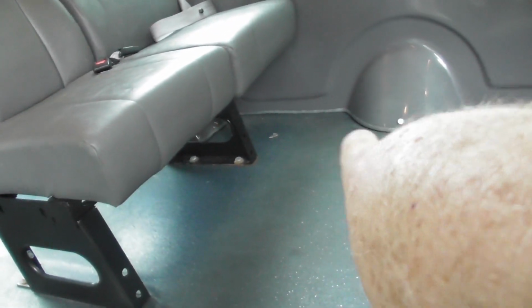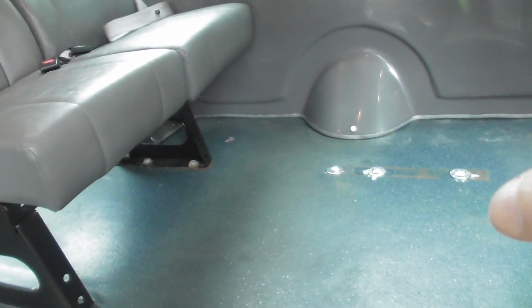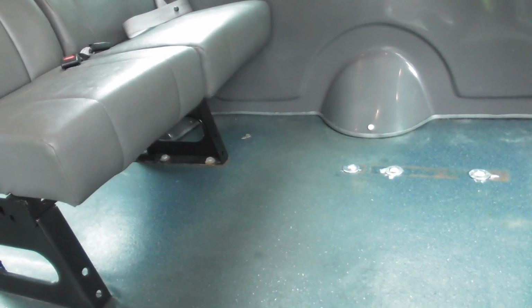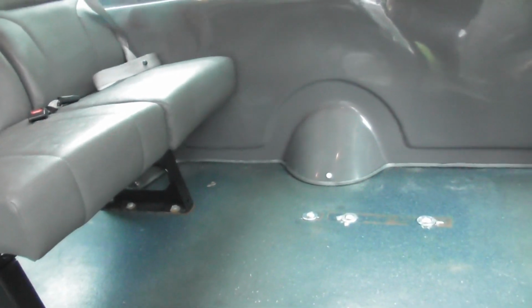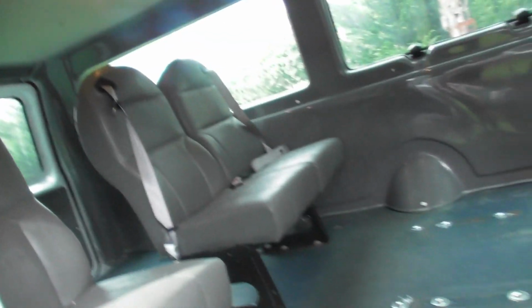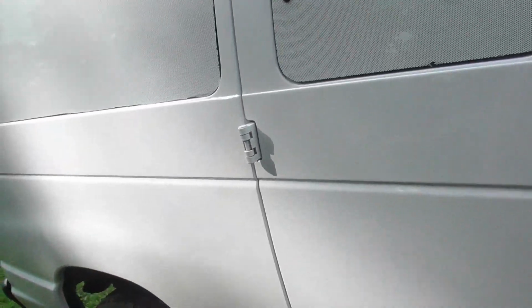And then I did find that this track under here, that little gray track, actually kind of pops right out for me. So when it comes time for me to run any wire, running wire is going to be easy. Well, let me show you. I didn't show you that. Again, I don't mind if I drill a hole in the van. It doesn't bother me. I bought the van for me to use, and if I have to drill a hole in it to use it, that's fine too. I don't care. However, in this case, it wouldn't be practical.